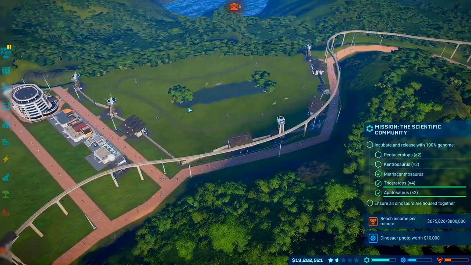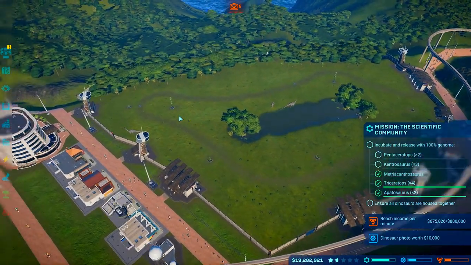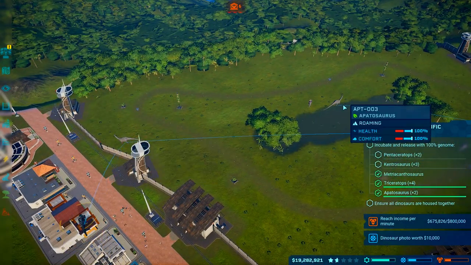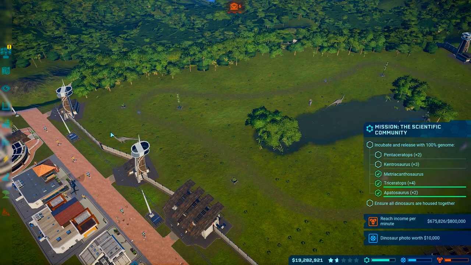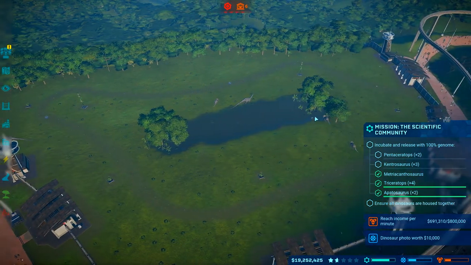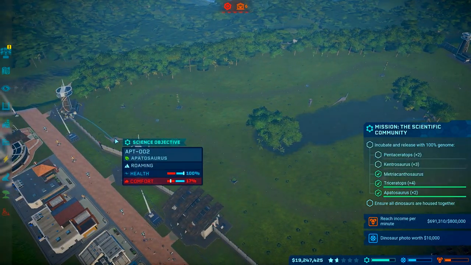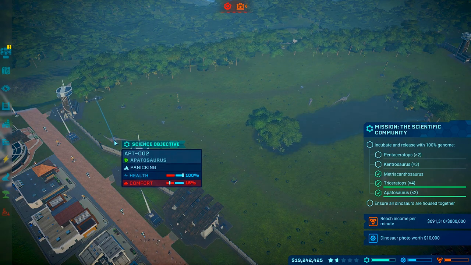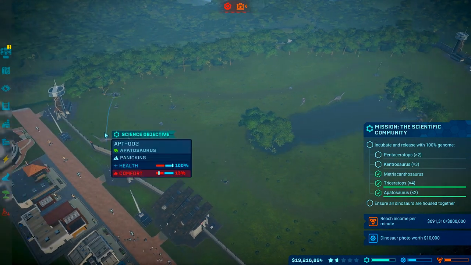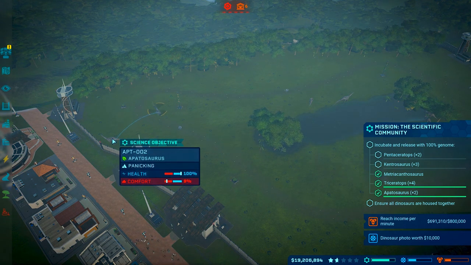All right, guys, we're back. So we took care of that problem. We do have a storm on the way now, though. One thing I'm finding out, I brought that third Apatosaurus over. It's all on how close they are, or the proximity. So it's really, really touchy how close they need to be, and look how quick their comfort drops too. Like, it's a percentage a second that it drops.